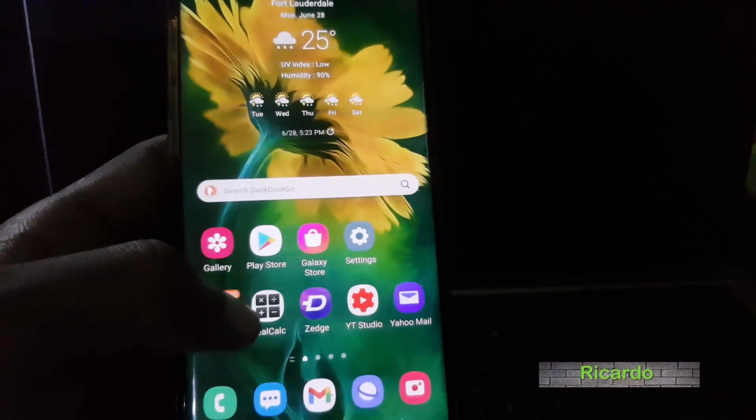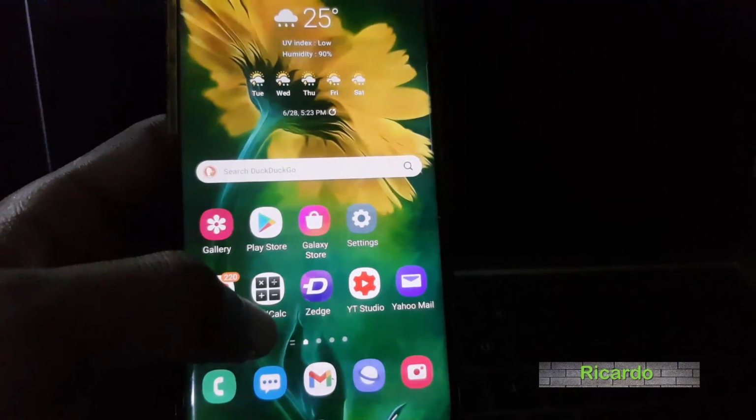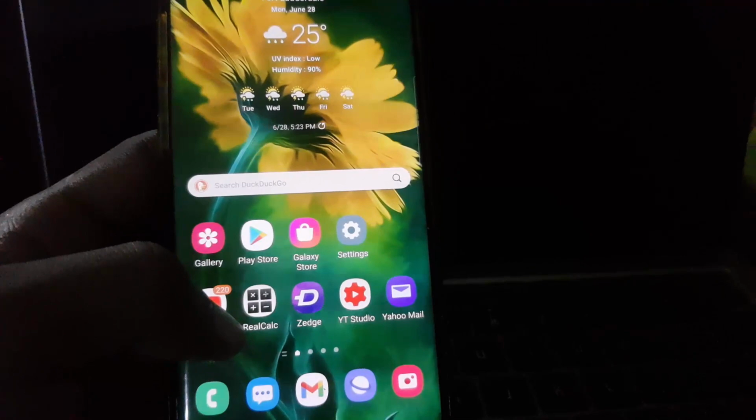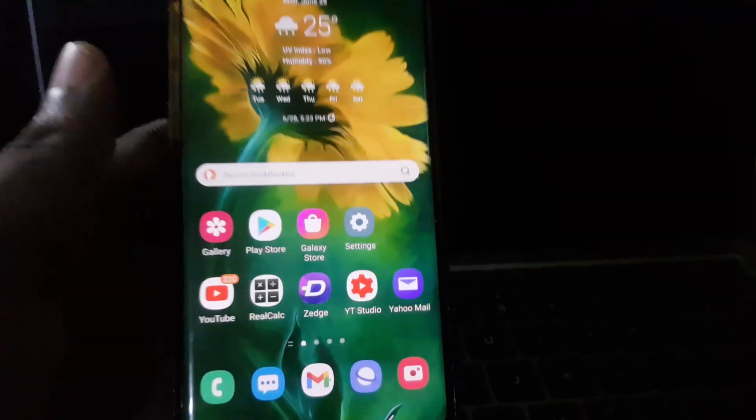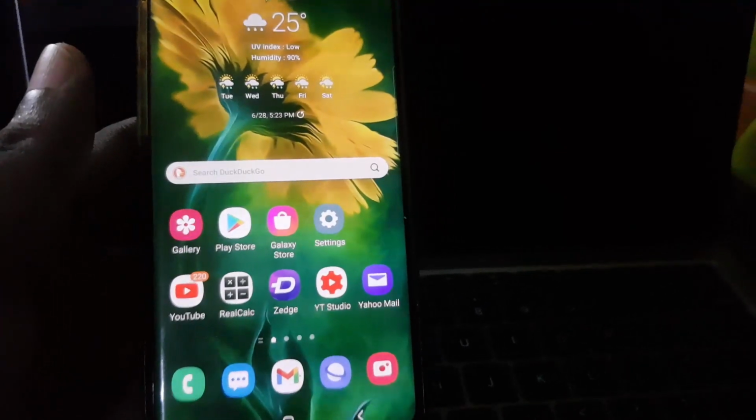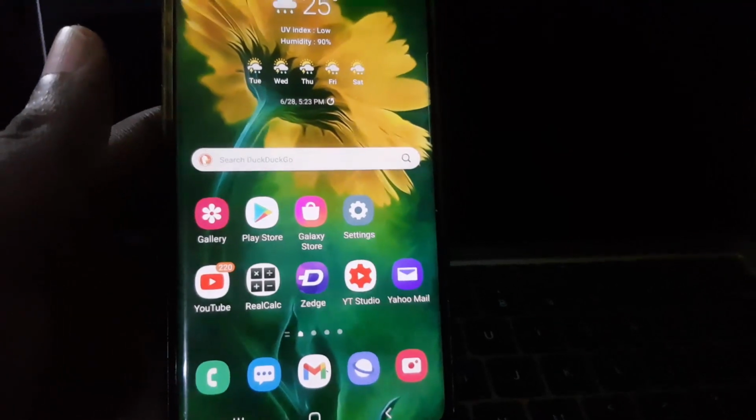Today I got the Samsung Galaxy here. It should not matter which Samsung Galaxy you have, as long as you're updated to the latest updates. So go ahead and make sure that your device is updated. Once you do, guys, we're going to show you how to turn on the read caller name aloud feature.